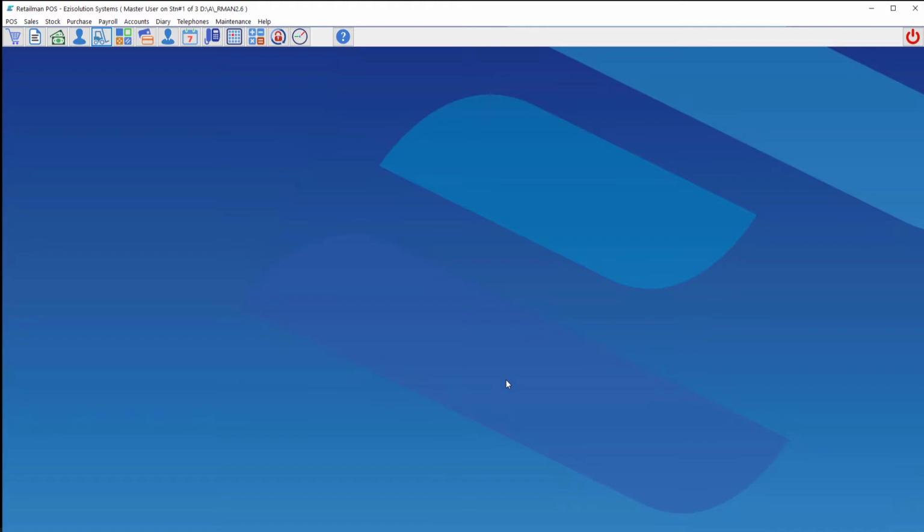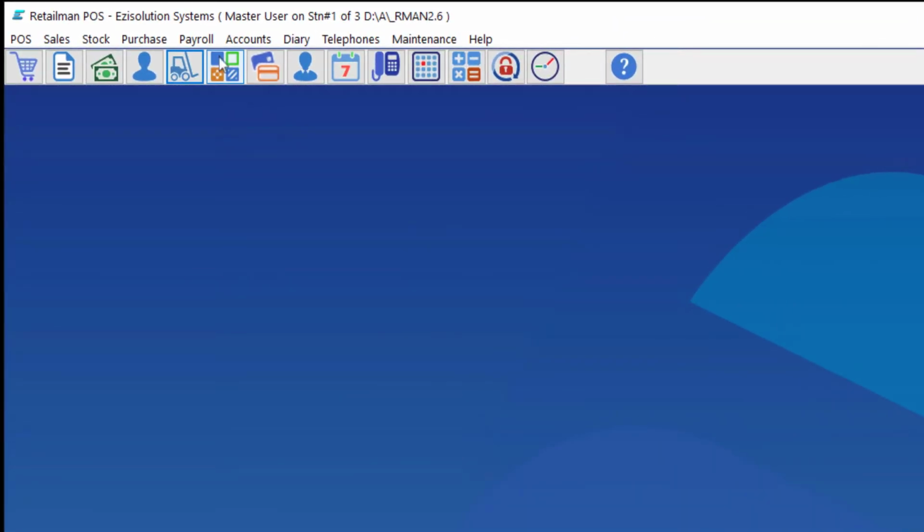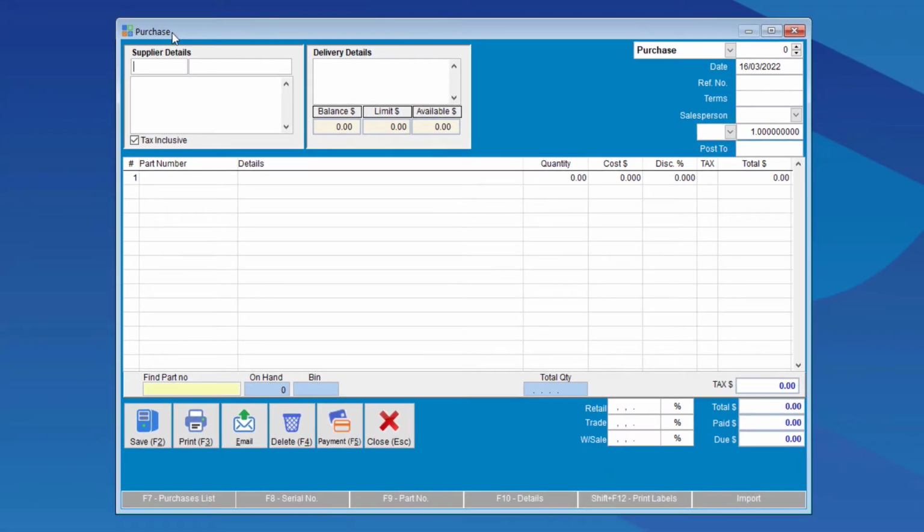Once we get a bill from the power company, we need to enter that under the purchase. We go to the purchase screen and make sure it's a purchase and not a purchase order. Here we enter the company code, which is whoever we buy this service from. Here we can enter the reference number, which is the number on the bill that we received from our supplier. Enter the person that does the entry.